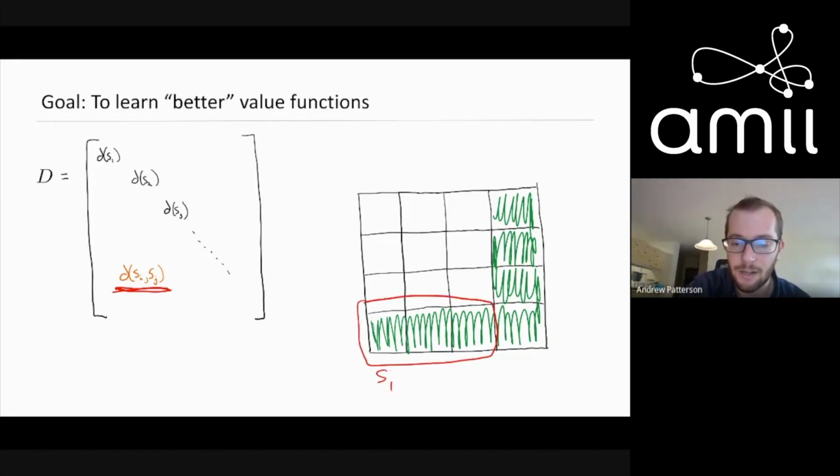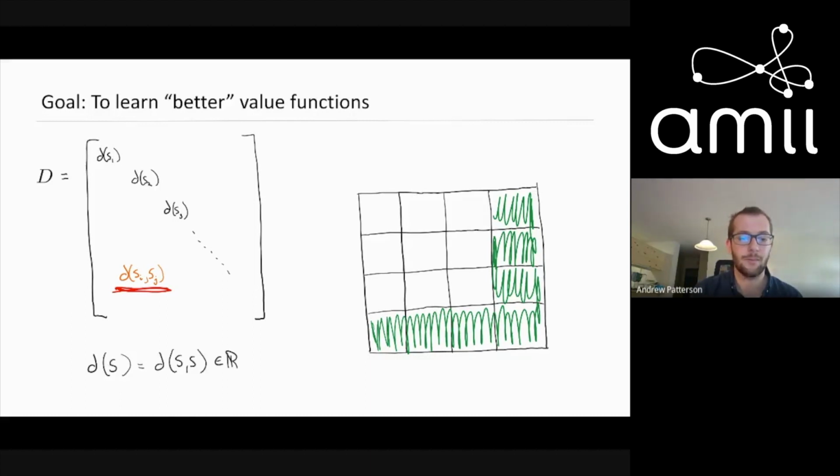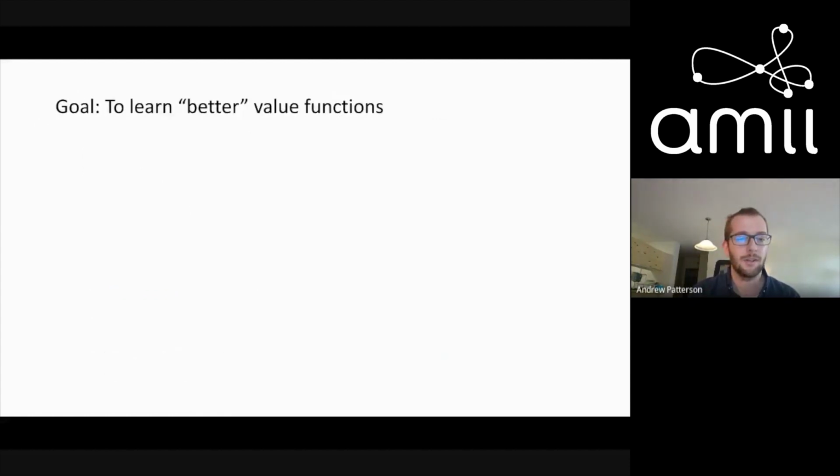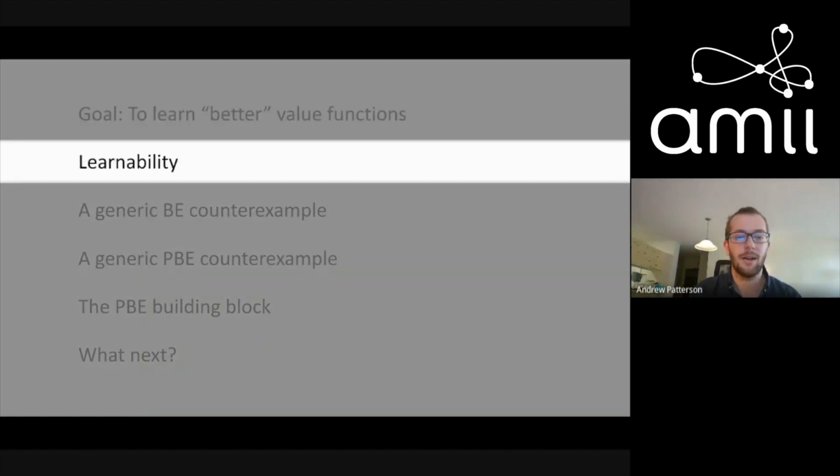So maybe state 1 here is actually a concatenation of all these states. Some other state 2 here is a concatenation of these states. And as my agent is running around in this region, then maybe I'm affecting the quality of the prediction of multiple states at the same time, state 1 and state 2. We're going to revisit this quite a bit. It's actually kind of the point of the talk, I suppose. And this is me acknowledging that I abused notation by making D a function of 1 parameter versus 2 parameters. That wasn't really that important, I suppose.